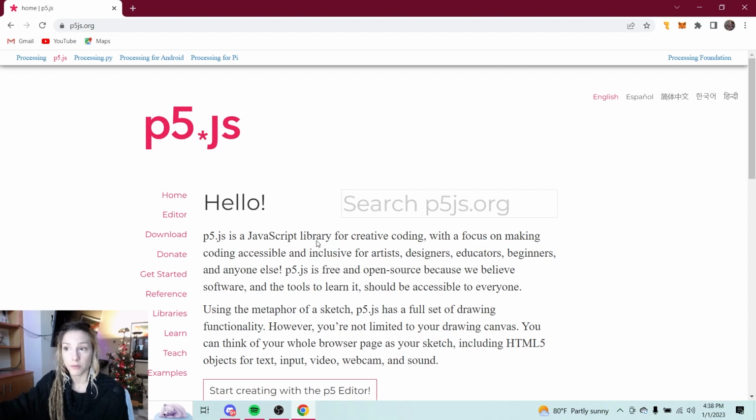So it's a JavaScript library for creative coding, and that's what we'll be learning for the majority of this class, because in order to make interactive design or interactive artwork or interactive websites, you need to know the basics of code.